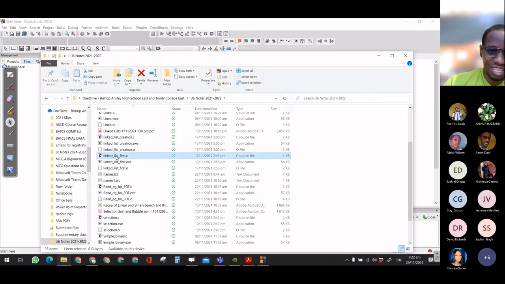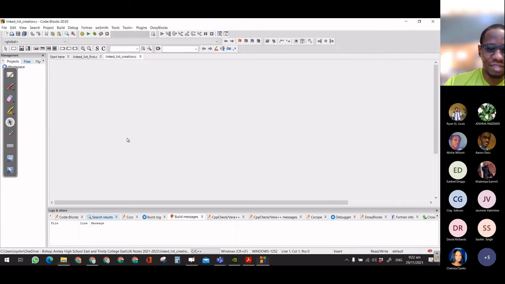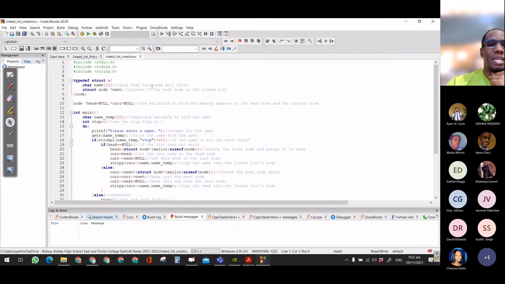Linked list. Okay. Linked list first and linked list creation. So we had reached a point where we got to some code where we created the linked list.